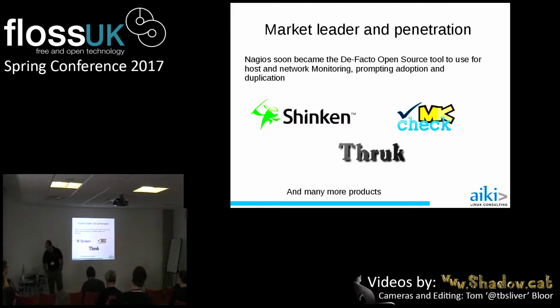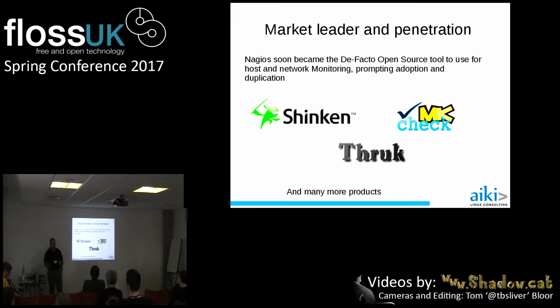And the rest is history, as we know. It was so good that it became a market leader very fast because it was free. It gave you a lot of options. It was simple to integrate into your existing scripting. Those of you who used Nagios, how many of you wrote plugins? How difficult was the API to actually incorporate? Can you find a simpler solution for plugins? It doesn't care what language you write. It doesn't care what text you put in. All it cares about is the return code: 0, 1, 2, 3, done. Do whatever you want. Perl, Lisp, C#, whatever. Brainfuck. Write it, return 0, 1, 2, 3, it doesn't care. It'll work. So it became a market leader.